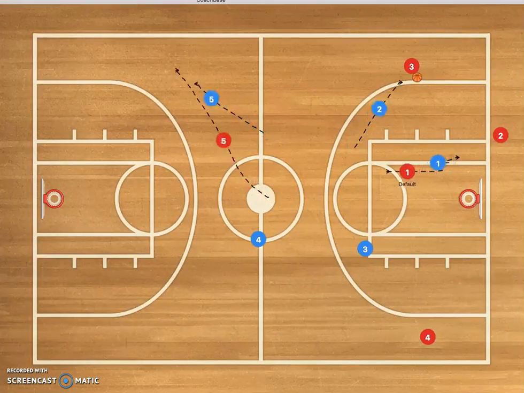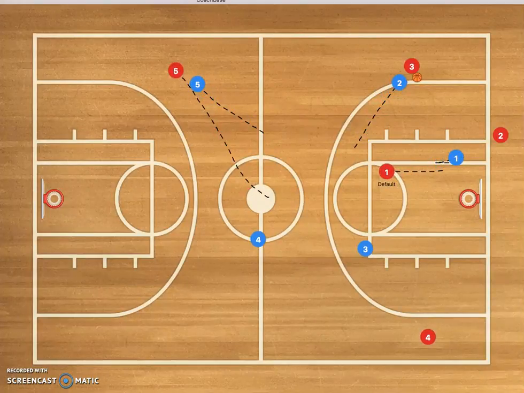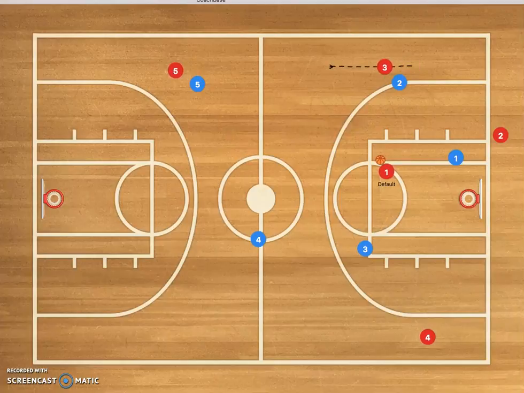Now what happens is the defense has to shift, and depending upon what they're doing, they're going to follow the 5 out of the middle down so that the long pass is taken away. And this will create a lane in the middle for the 1 to move into. Once again, we don't want 3 to dribble. We want to look for the quick pass to the middle. And once that happens, a quick combination back to 3 moving down the sideline should effectively break their press.